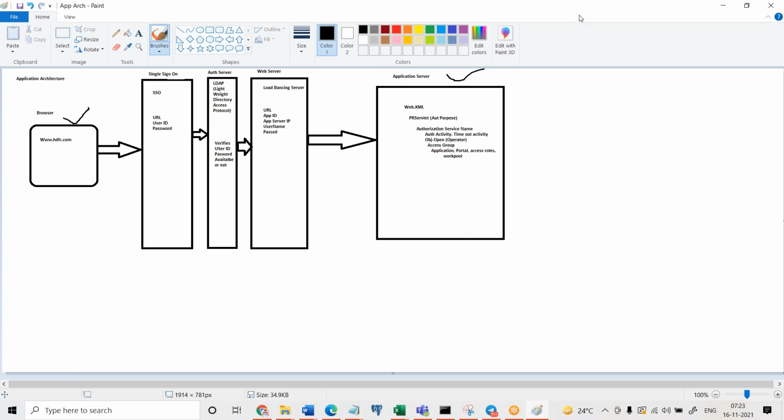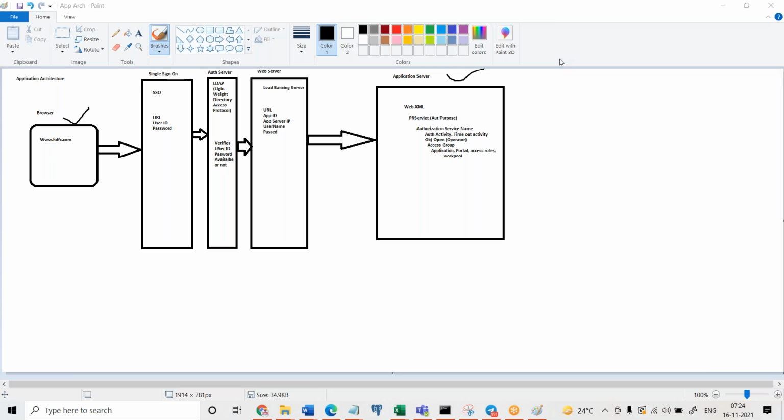Have you ever observed that? The login screen to log into any of the Google products will be the same. Is it the same or different? Have you seen it any time? Have you realized that? It will be the same. You can see, the login screen will be the same.